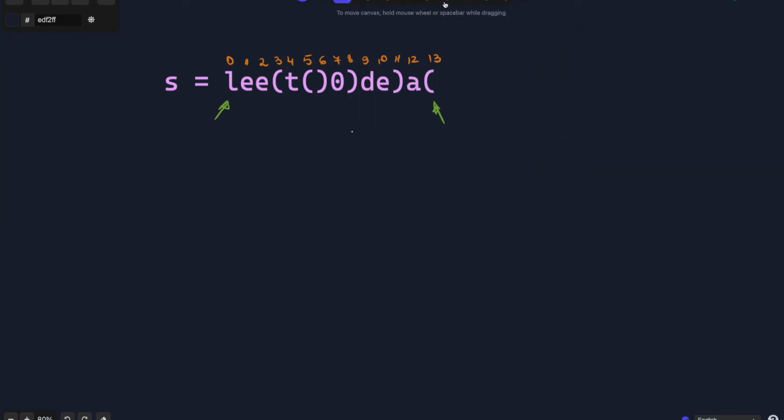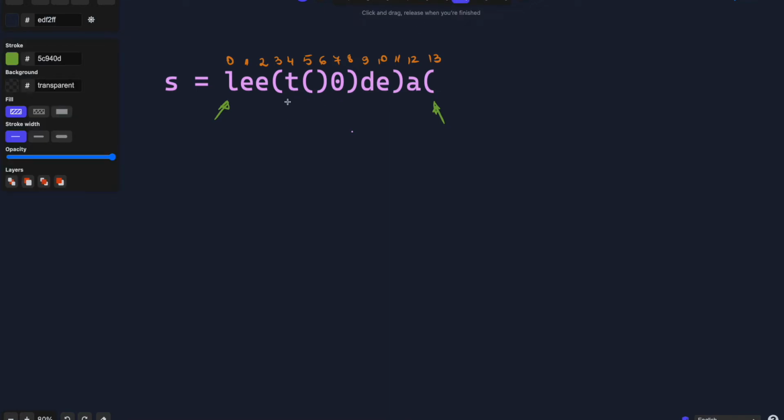The only difference in our problem is that we don't have to remove all the valid parentheses, right? We're asked to remove only the invalid ones. So instead of adding the parentheses in the stack itself, we're going to add the indices of where we find parentheses in the stack. So first we're going to add our 3, and then we're going to add 5, and then when we come to this 6 right here, we see that we already have an open parenthesis index in the stack, so we're going to pop this 5.